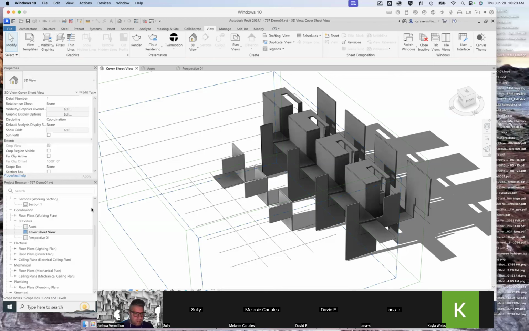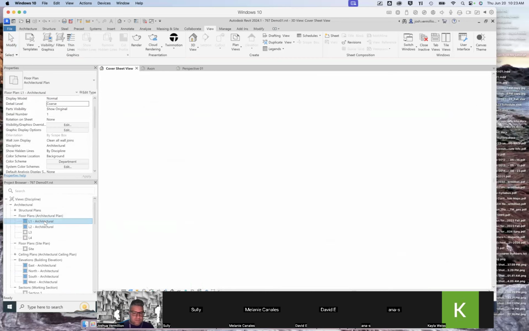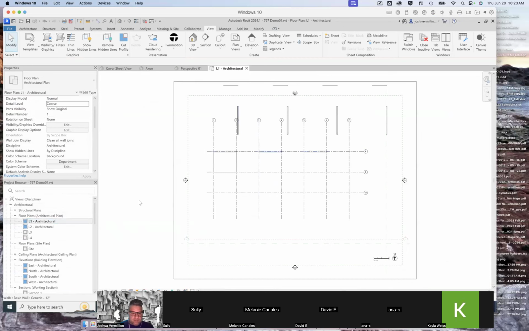Now, a couple of things here, right? Here's our viewer down here, project browser. And I can toggle back and forth between different views, right? This is how I go back and forth between different viewports. So there's floor plan level 1, architectural floor plan level 1, 2, right? And each time it's cutting wherever that level is set in elevation, it moves up 4 feet and then cuts just like a section, but in plan orientation, right?